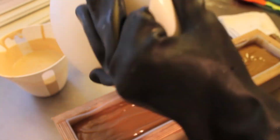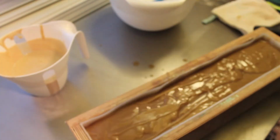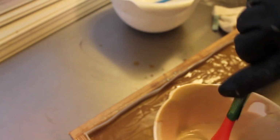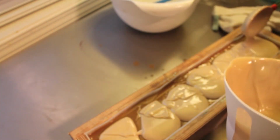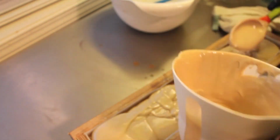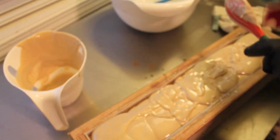I normally cook my alcohol out of my beer. I did not for these three soaps, and I think that was the problem. There's been a lot of discussion on Facebook lately, to cook the beer or not to cook the beer. And I think for myself, I've discovered simmering the beer first is definitely the way to go. They say that you could lose some of the properties that the beer brings to your soap and to your skin, but to me, that is better than running the risk of bathing in lye.